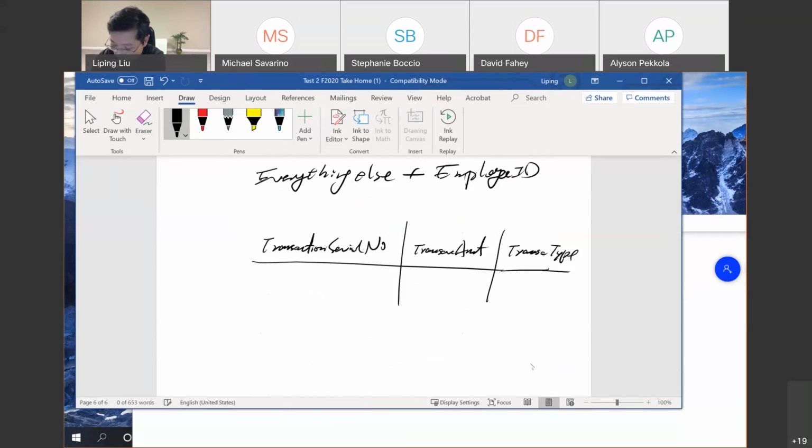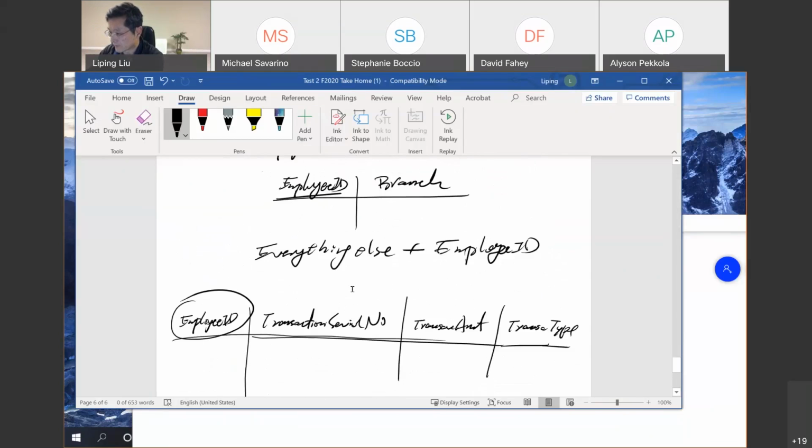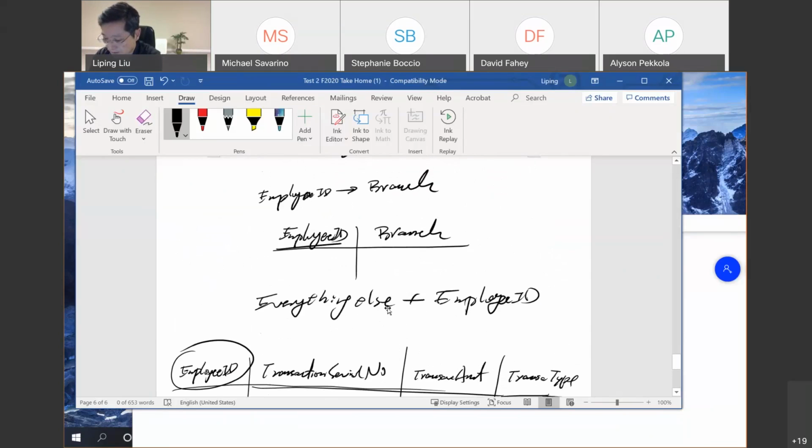That's everything else. But then you have to add employee ID back. So I will add employee ID here. So that should be a foreign key here, right? And that'll make a new table. Okay. And then the first table, the procedure for fixing is not clean, so you may need to do it again. Let's look at the first table. There's only one functional dependency, and the determinant is already a key, so this is already Boyce-Codd normal form.